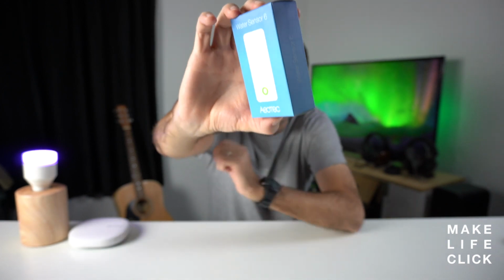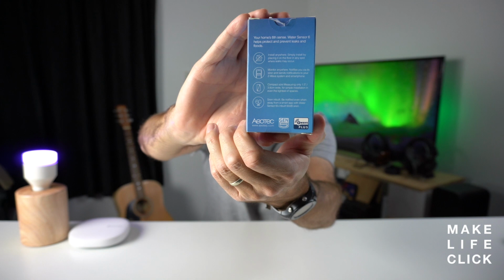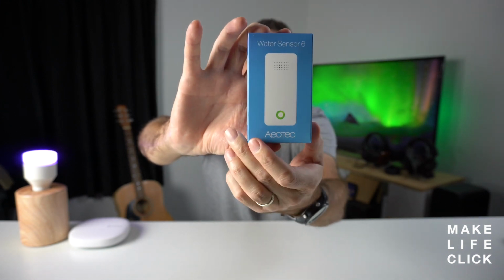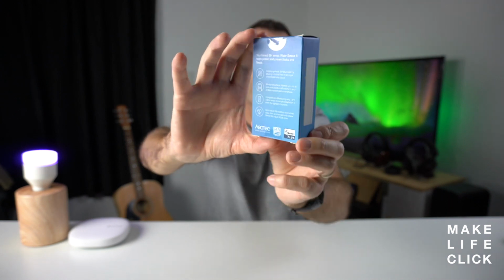This little Z-Wave Plus device connects to your smart home network, whether you have a SmartThings, or a Home Assistant, or an OpenHAB, or a Hubitat, or any of these Z-Wave hubs that you can buy. This should pair with them quite well.